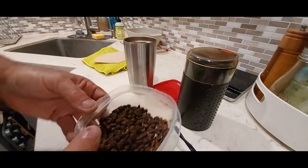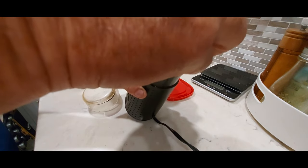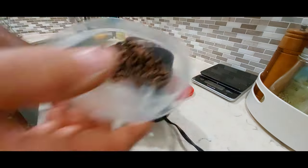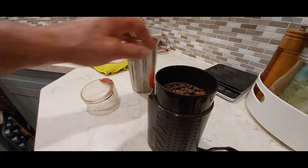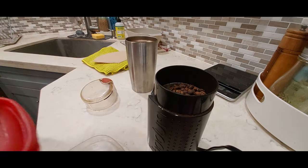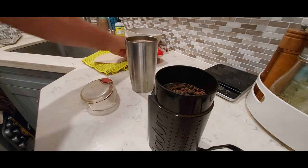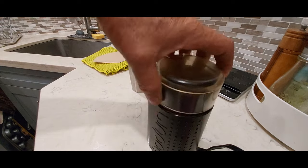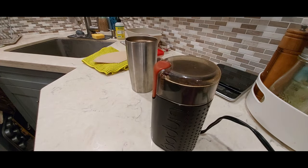Okay, but I'm gonna grind it up here and make some coffee. That's about 2 tablespoons. We had a whole pot's worth when we did the party. People said it tasted kind of like chocolate. For me, it was just too lightly roasted. There wasn't enough flavor to it. But it tastes like coffee to me. So we'll see how it goes this time.